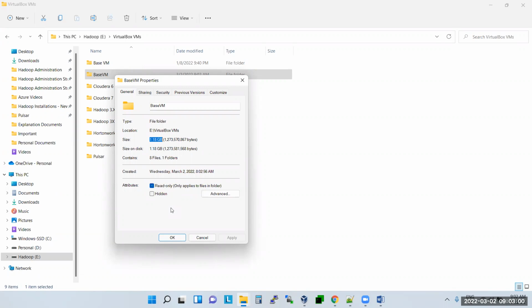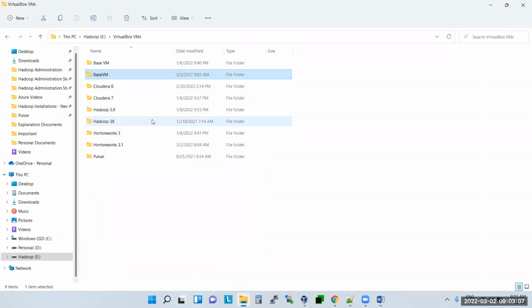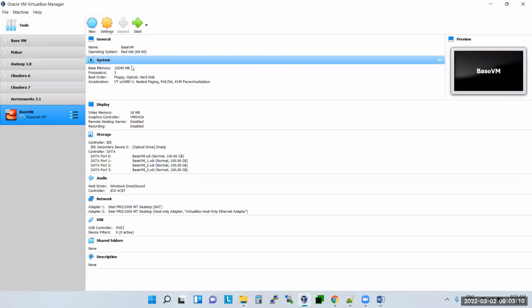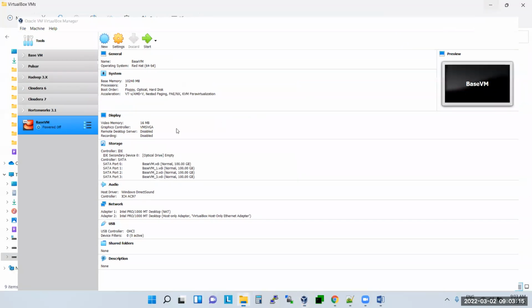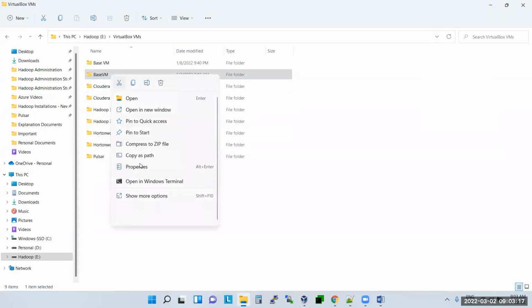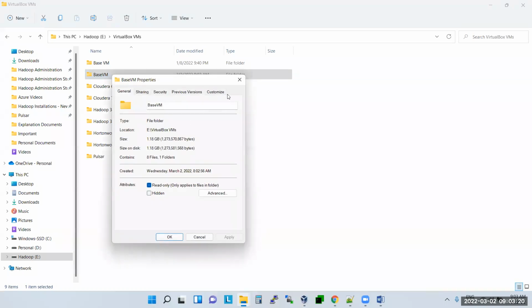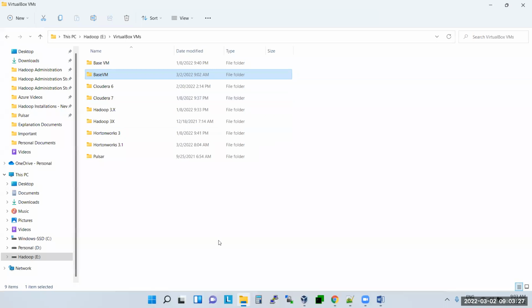But when the OS runs, how much is it taking? 10 GB? When it is running, it is taking 10 GB RAM. From the hard disk perspective, how much will it take when it is running? This is the hard disk perspective only. So you mean to say even if it is running, it will take around 2 GB only. Yes. But if you install anything inside this VM, then the size may grow. Got it.